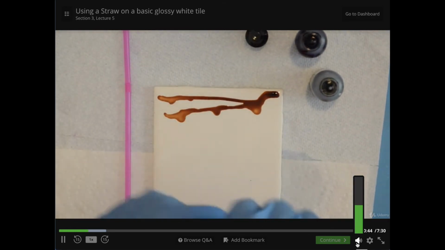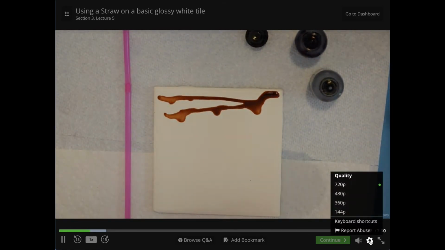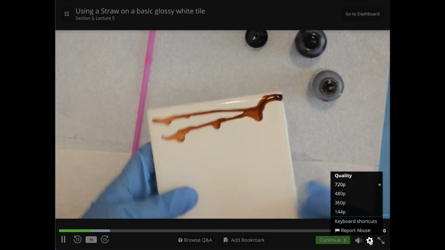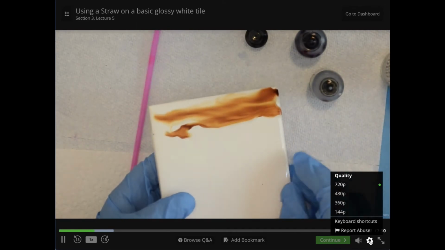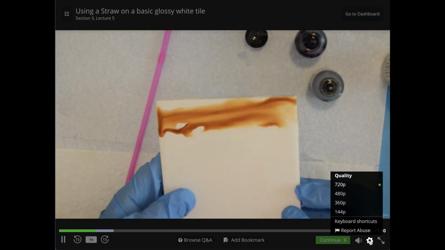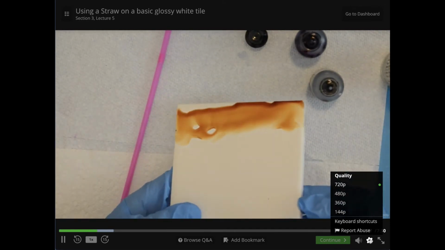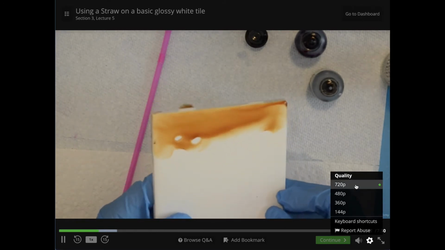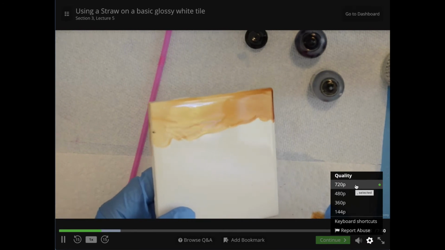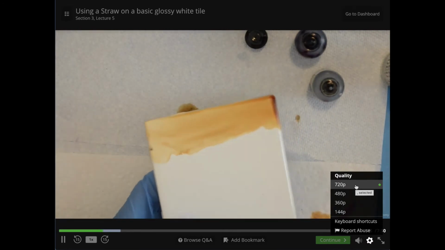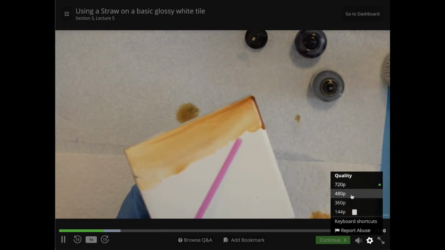And then lastly, if your video is playing, you can hear it, but you can't see it, a lot of times it could be your Wi-Fi connection. So first of all, for the best quality, have it at the highest, which this one happens to be at 720. It does go to 1080. But if you're having trouble and you can't see the video, or if it's skipping on you, you may want to adjust that down to either 480 or 360.